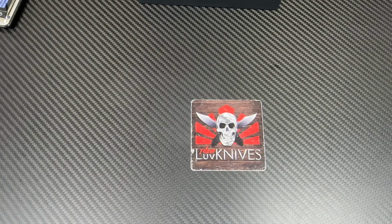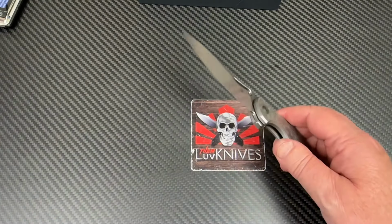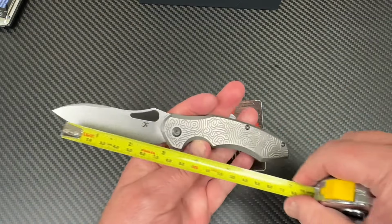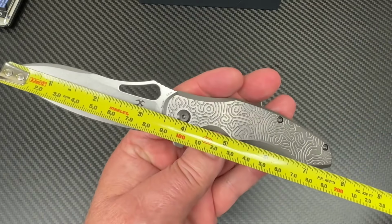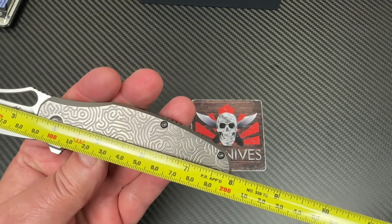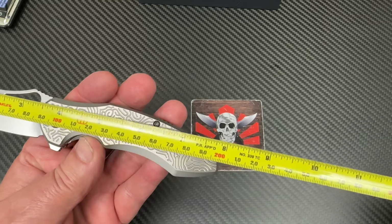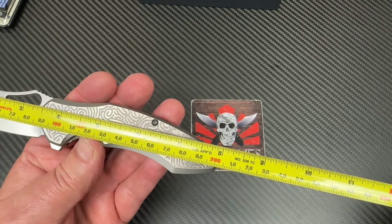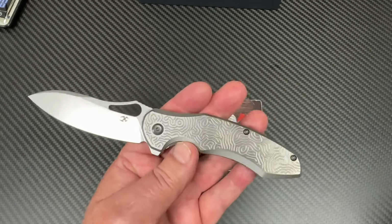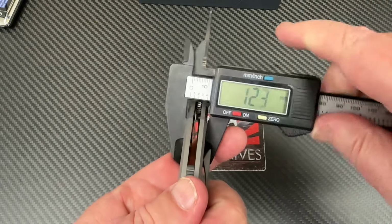And how big are you? Where'd I throw my measuring tape? It's probably sitting here looking at me. And of course it is. 3.5 inch blade and not quite 8 inches overall. 7.8, somewhere in there. 7 7/8, if you want to be precise on that. And 20 centimeters. But 90 millimeter blade, okay? There she be. And let's do this.